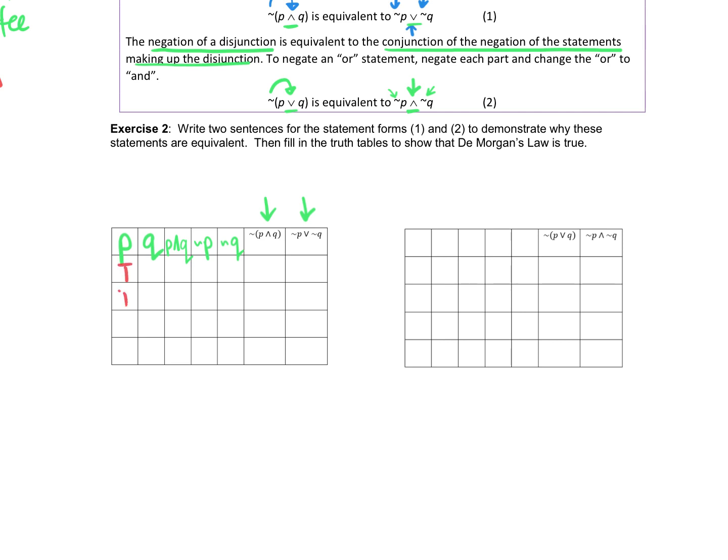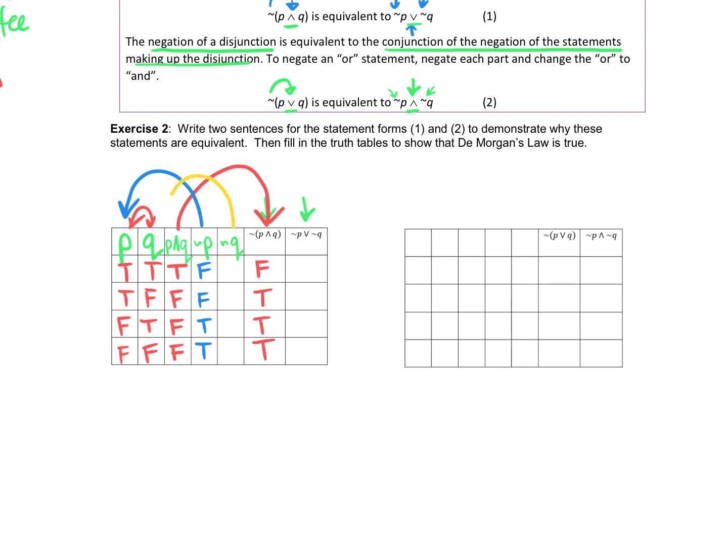And so we're going to go true, true, false, false, true, false, true, false. Again, that's just getting all of the different ways that P and Q can happen, kind of systematic there. And so P and Q, only the first one will be true because you need both things to be true. And so if we negate that, we're going to have a false, and then the rest will be true. For not P, we're negating those P's, so it'll be false, false, true, true.